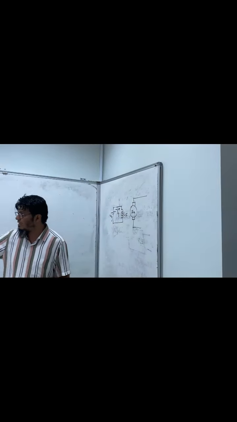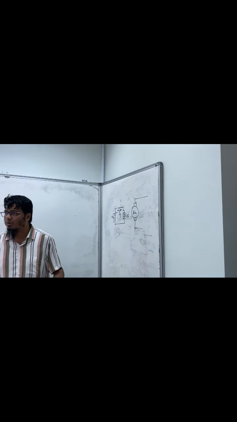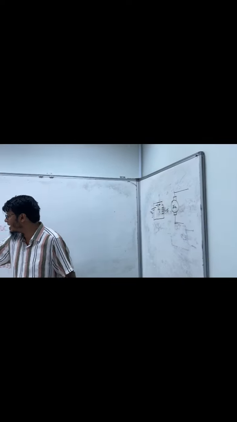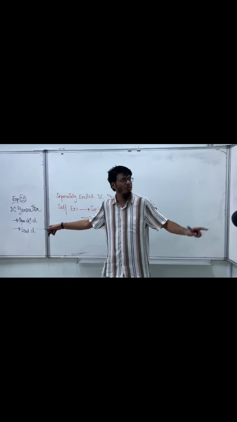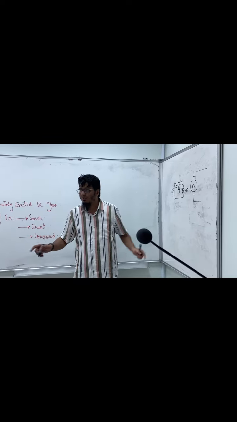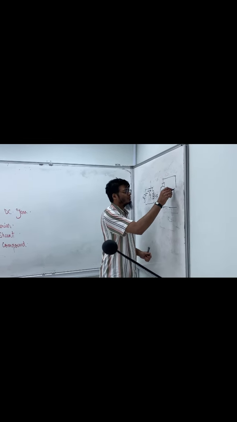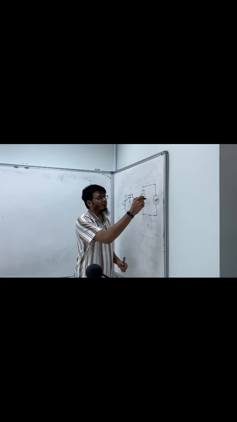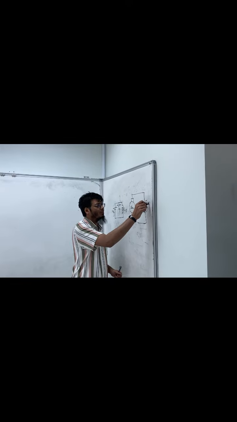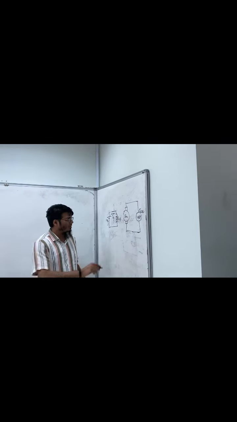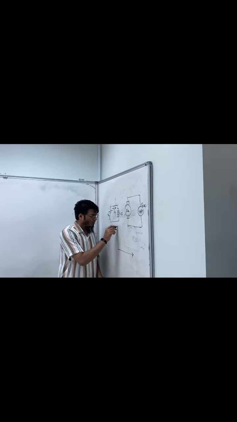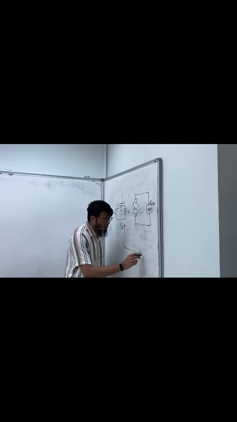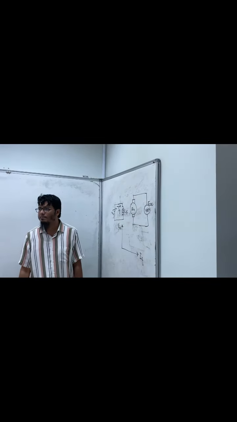Now in the open circuit test or open circuit characteristics, what do we do? We don't connect anything here. No load. Open circuit. You can see it from the name, it is open circuit, right? So that means your load side will be open. But we put a voltmeter here, so that we can measure the open circuit voltage, which is EOC. And then we try to plot this open circuit voltage with respect to field current.